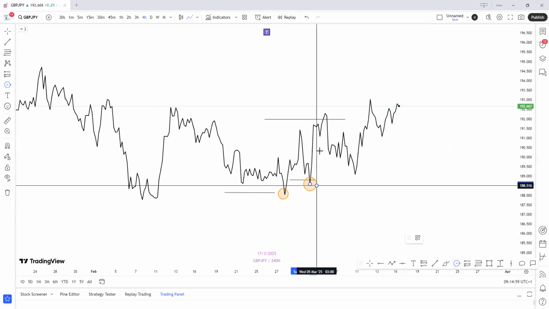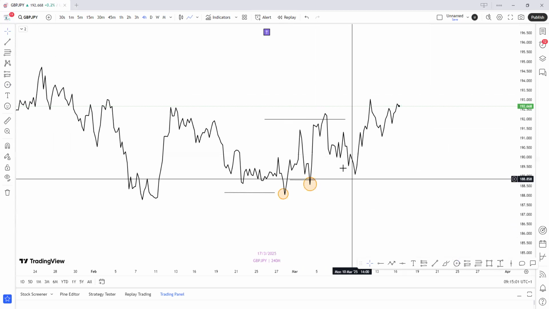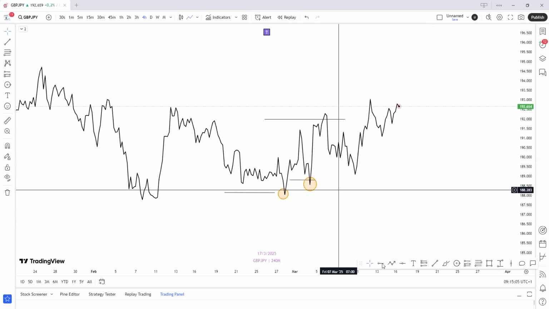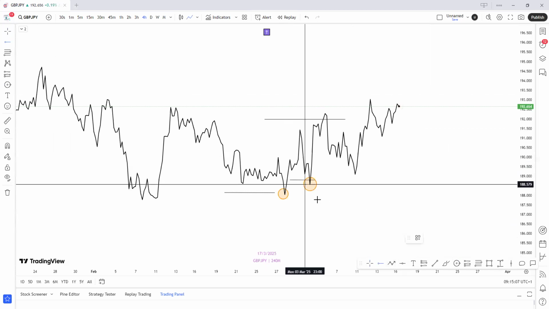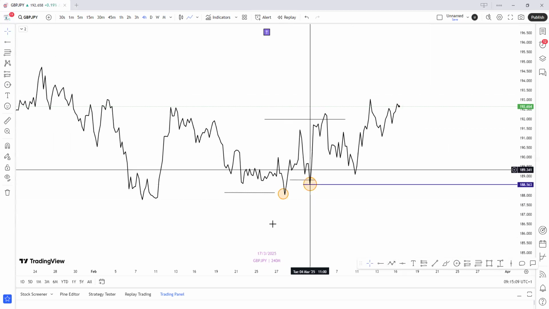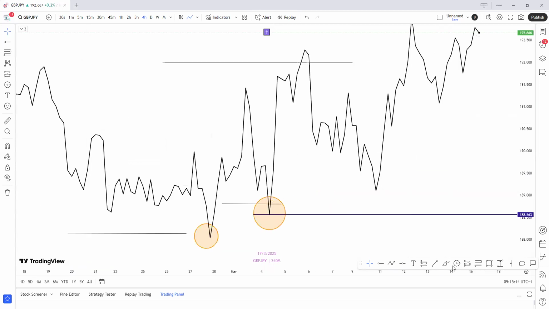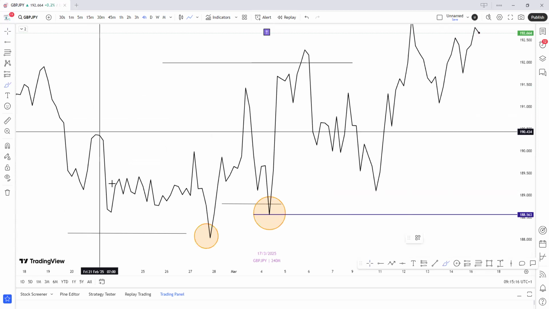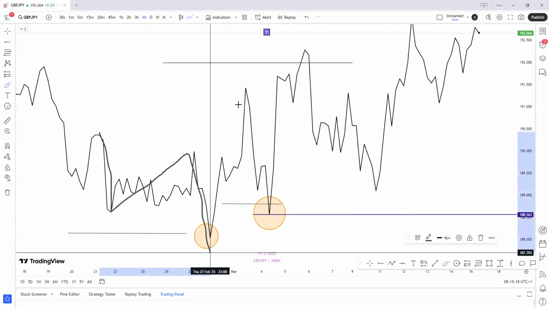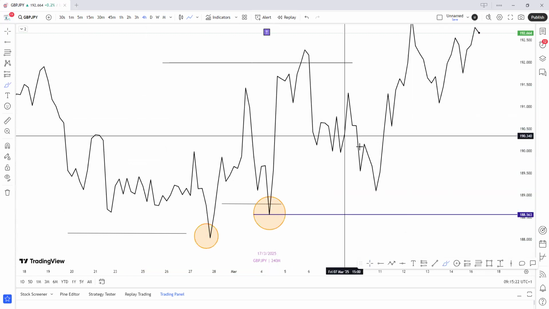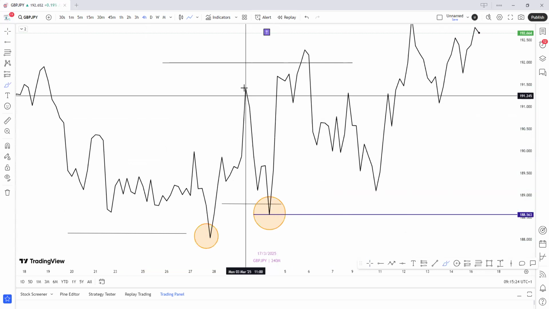So basically the next setup for this pair should not go below this low right here. And we have the same pattern that we traded from here. Can you remember the pattern we traded from here? Here, here, here, here, bam. You remember the same pattern? It is evident from here again.